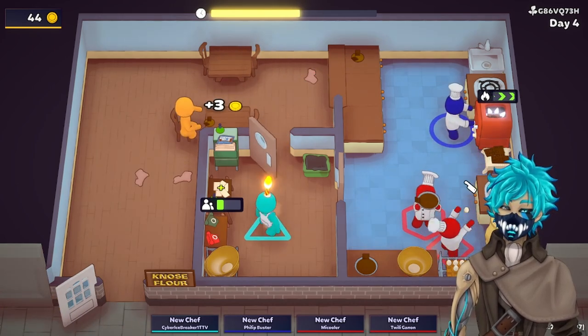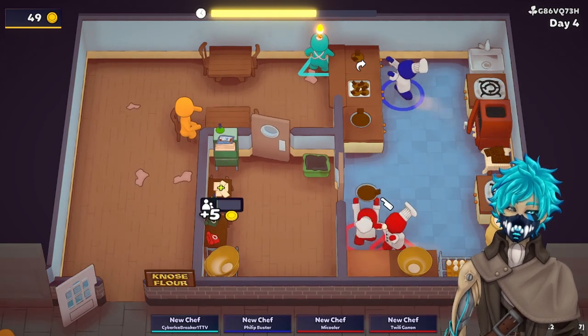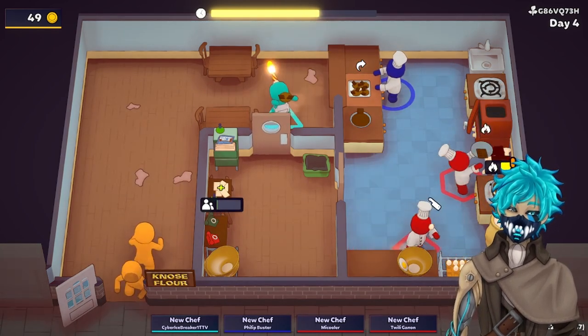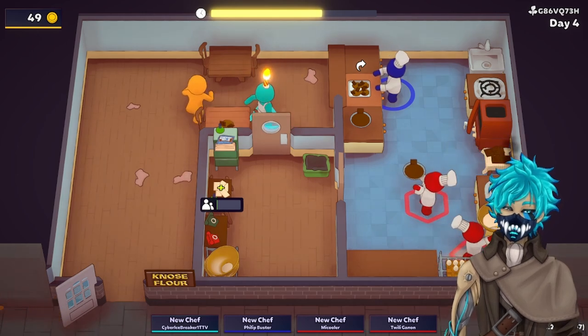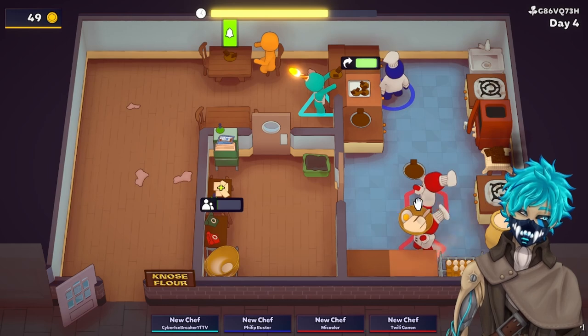Can you move the chocolate? Put the chocolate back. I need space to crack an egg. Honestly, if you were to go out and clean floors, that would probably be better. Okay, I don't need it. All right.